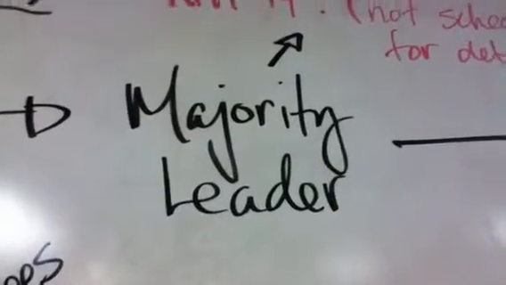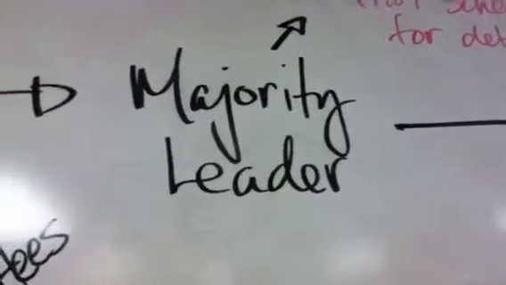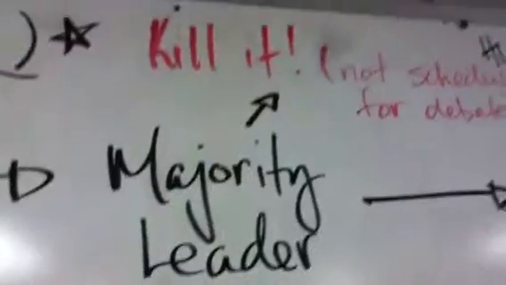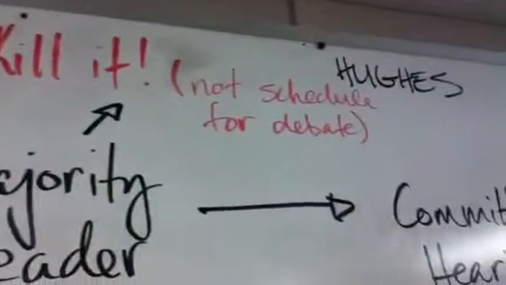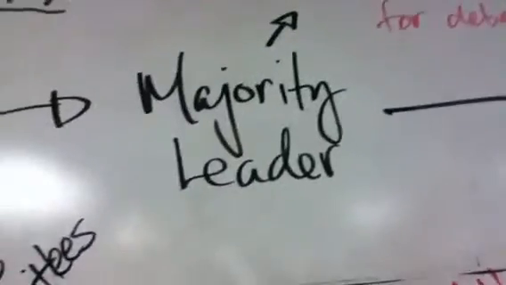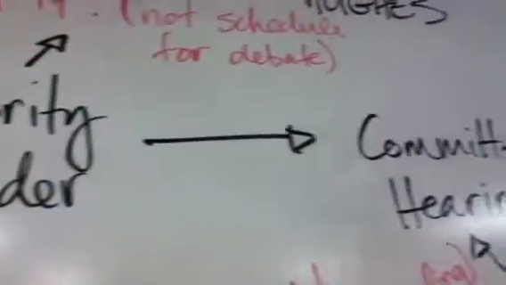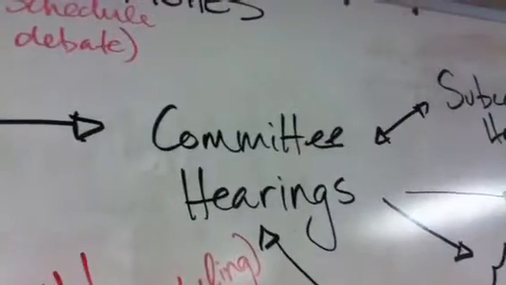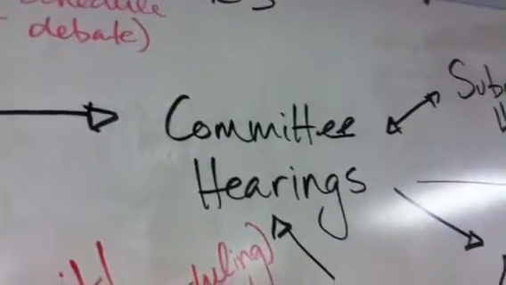And the majority leader of the Senate is going to have two choices. He's going to read the thing, and he could kill it. He could just not schedule the thing for debate, and the bill would die right there. Or let's say he likes the thing. He's going to throw it into the right committee. The committee is going to take a look.